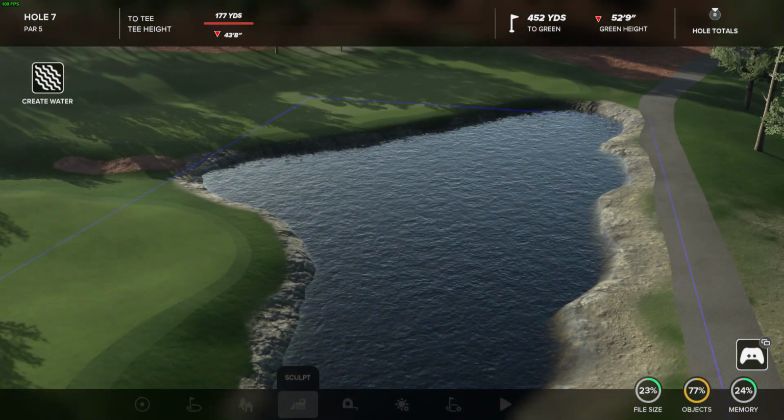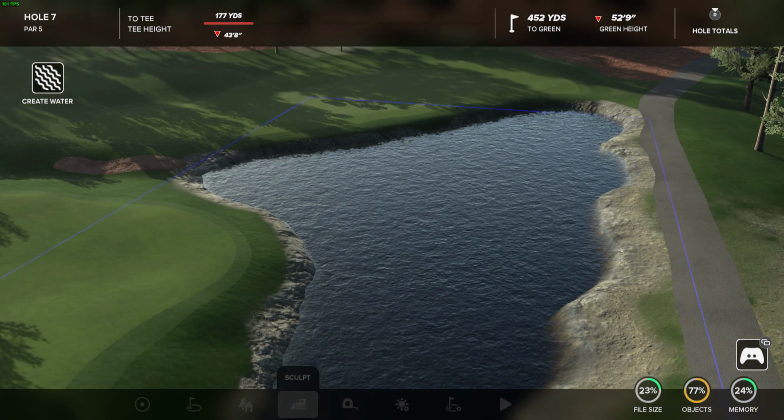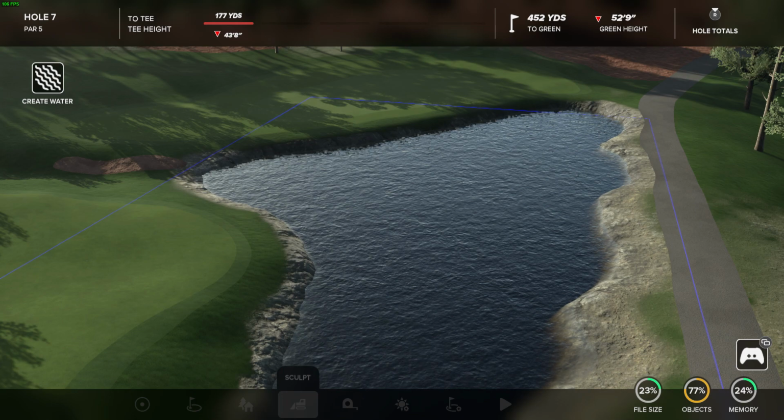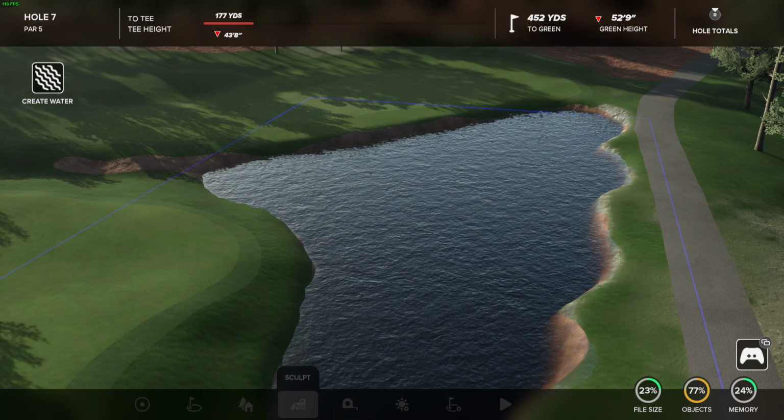Then you lay down your first pane, and then you're going to lower. Don't resize this or anything. Just run it down and lower it as far as it'll go. And then put a second pane under there, and that sucks the grass back to the water edge.